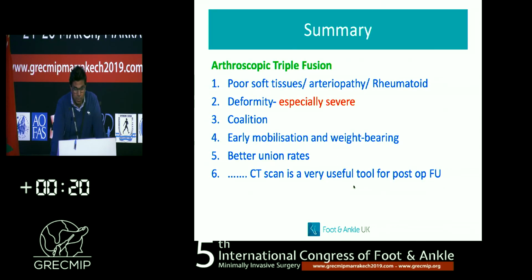So in summary, arthroscopic triple fusion is a very useful procedure for patients with poor soft tissues, arteriopathy, and rheumatoid arthritis. I think it's especially useful for patients with deformity and coalition. It allows early mobilisation and weight bearing. These are early stages. I've only done 29 patients for severe deformity, but they're showing 100% union rate, CT proven. And also CT has its uses in diagnosing additional issues that you may find in surgery that are not picked up on your plain X-rays.